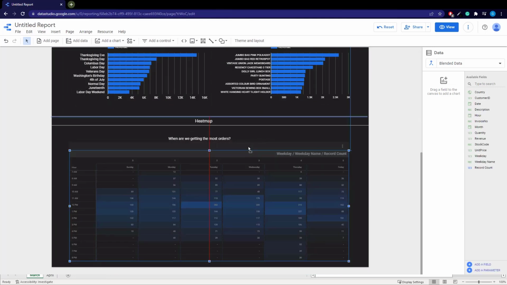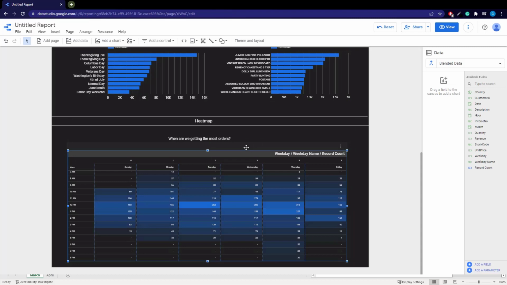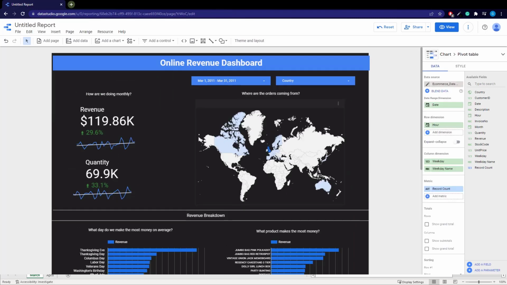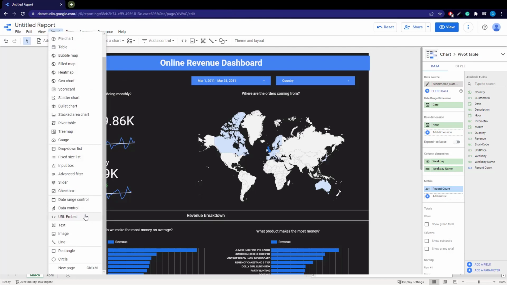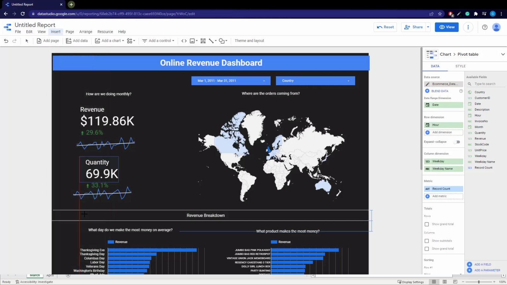But the next thing I want to do is center everything and add some icons, because icons really make things pop. And if you want to get some free icons, there's great sites like Flat Icons. So I'm going to insert an icon. So I'm going to go here and we're going to look for image. And then here it's going to ask you where you want to put that. I'm just going to use the little cross and say there.